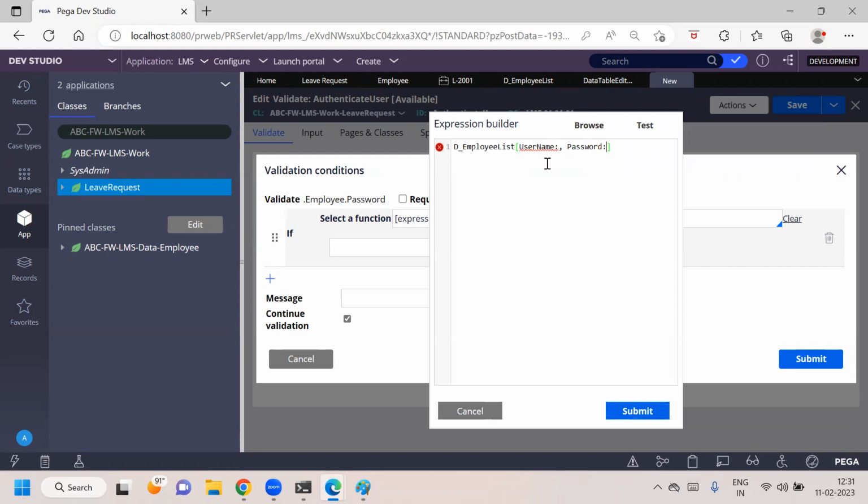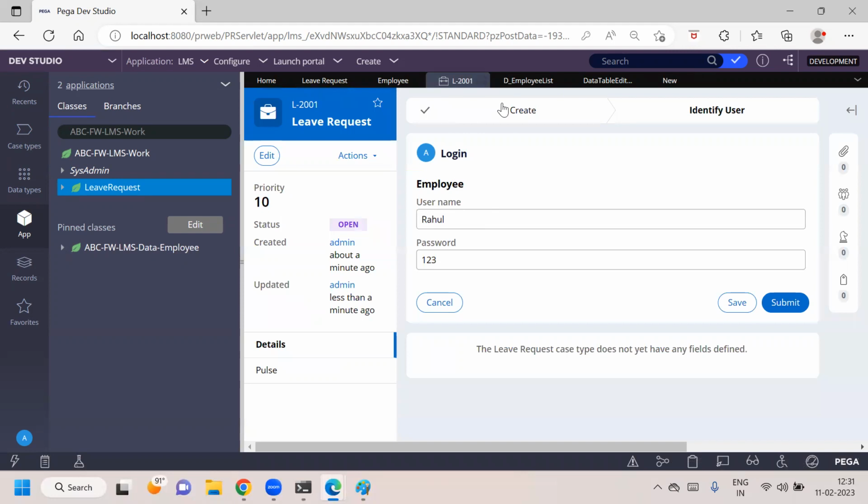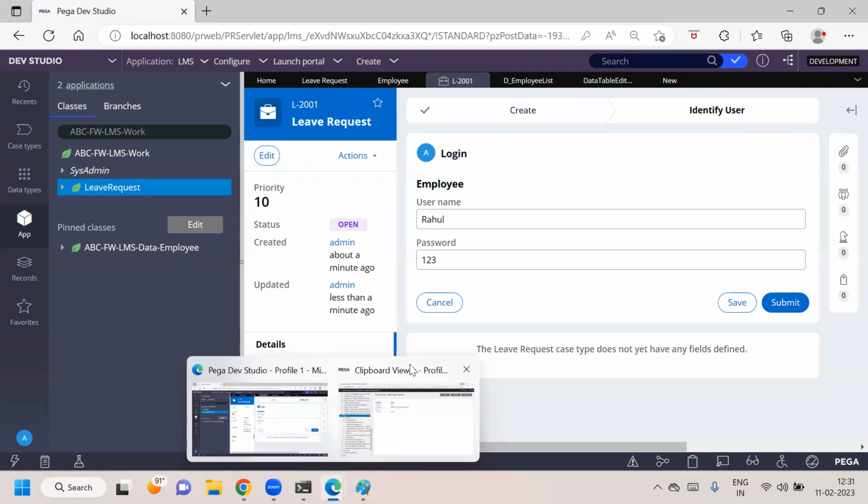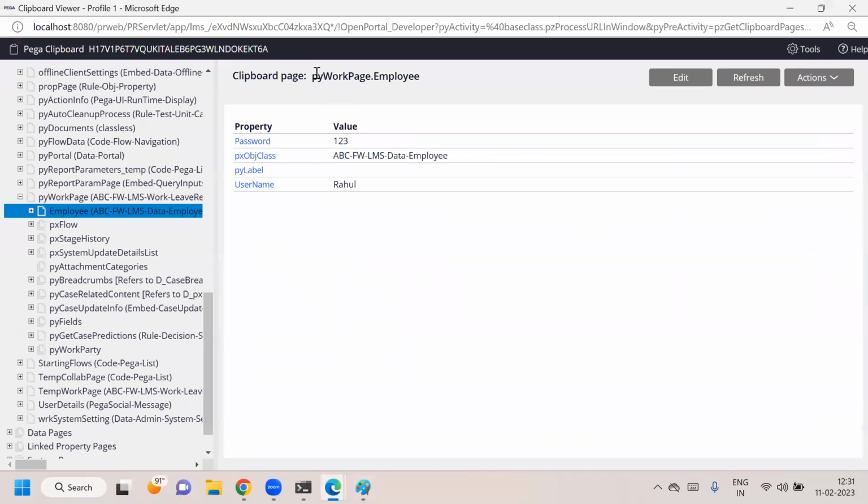Dynamically you have to pass it, right? Whenever from the case you are providing the username and password, this information is on the clipboard, right? That means it is there on pyworkpage.employee. So this is the data that we have to pass to the data page.